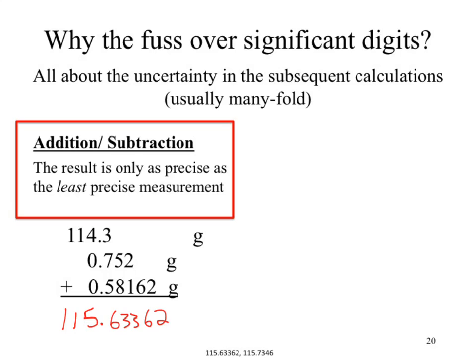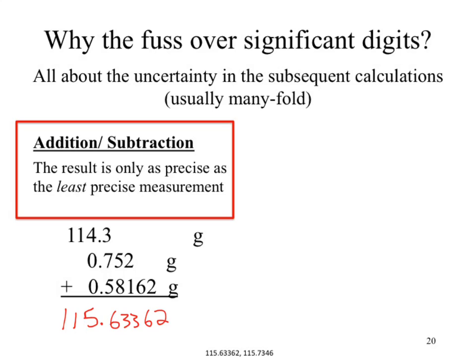But what we've got to do is deal with the proper number of sig figs. So on an exam, we may give you this and say, what's the answer? One of the answer choices will be this exact number. What's the issue with this exact number? It's wrong. It doesn't have the proper number of sig figs for our calculation to be valid. So when we do addition and subtraction, our result is only as precise as the least precise measurement.